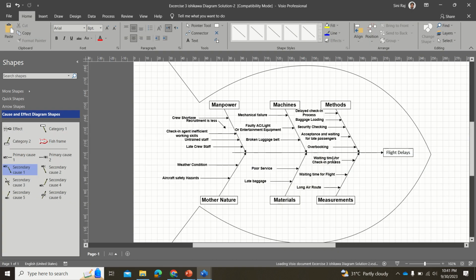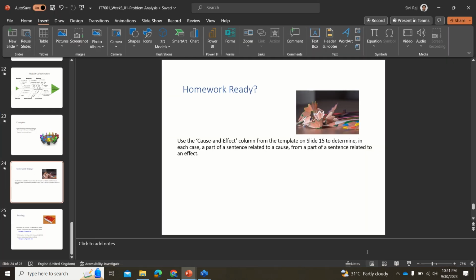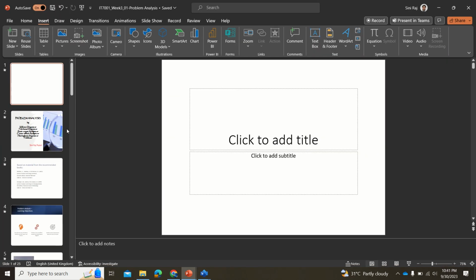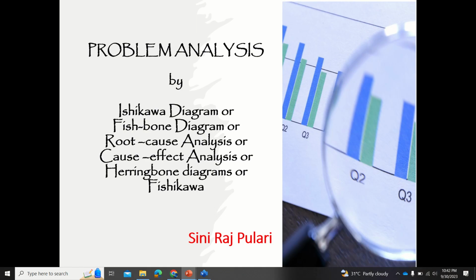So this is all about the problem analysis part in the Ishikawa diagram. So when you look at the problem analysis, we do this problem analysis in order to identify and critically analyze what we have to do in order to get a system improvement done. And for the system improvement itself, you have to do a proper cause and effect analysis, and you should know the clear objectives. The system objectives have to be clear for you. At the same time, you have to consider the constraints for each and every system improvement objective that you have identified, right?